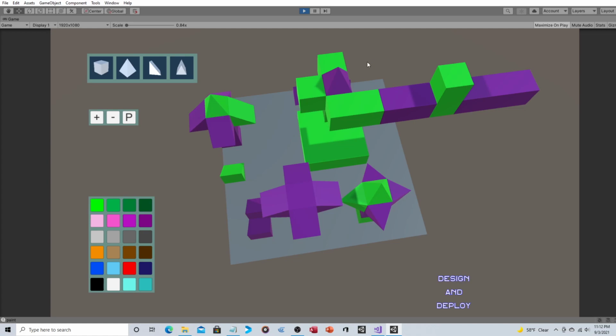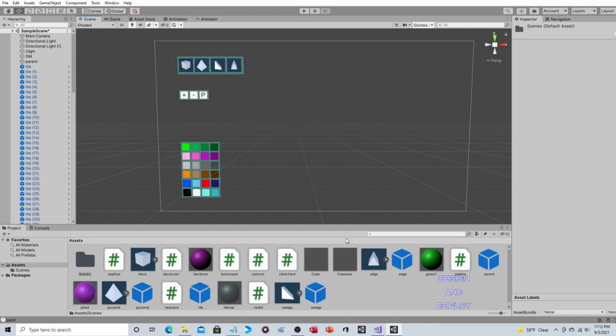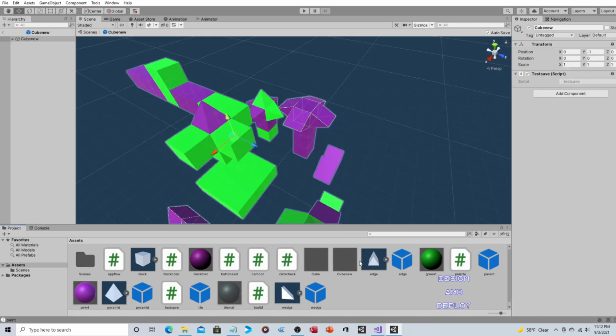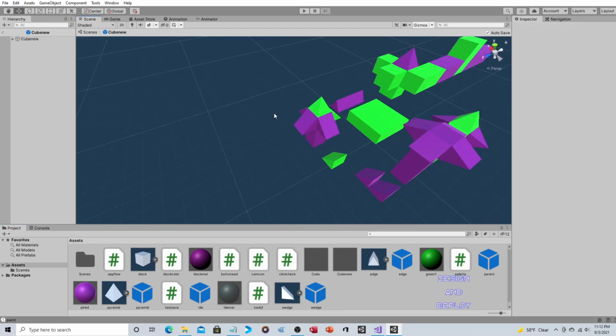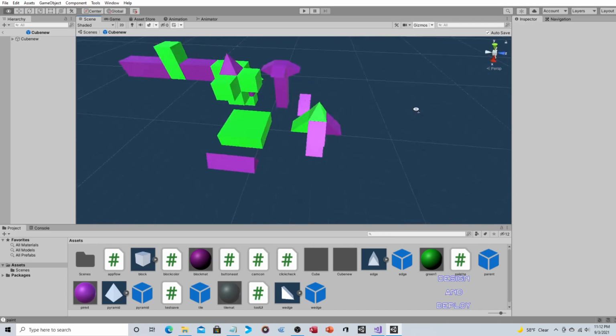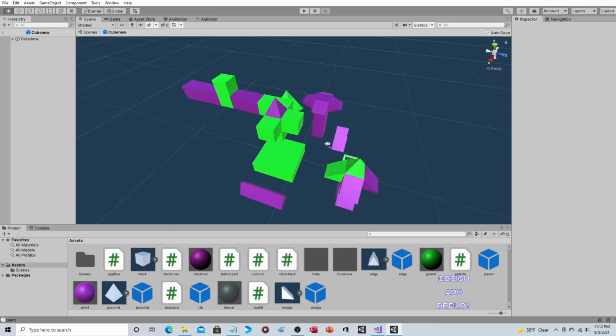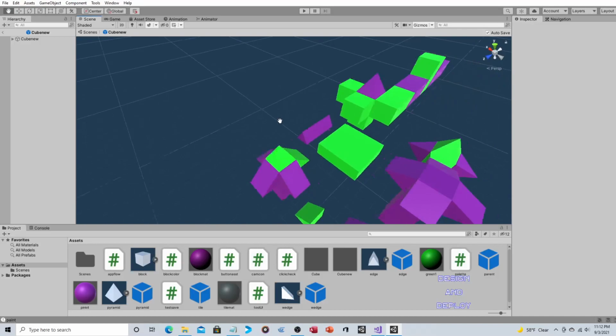So this was something I had to learn how to do specifically for this project. See this? That's what I just saved. So if you open it up, there you go. Because a 3D model, it wouldn't be very good if you couldn't save your project. So it saves, but it doesn't load yet.